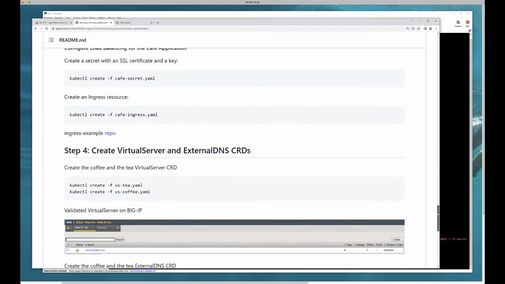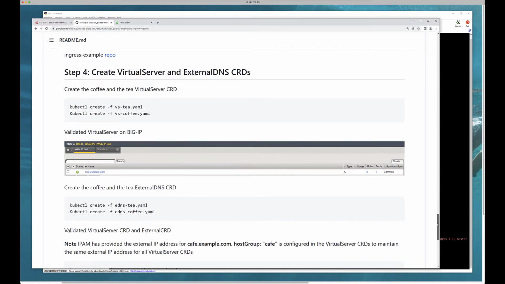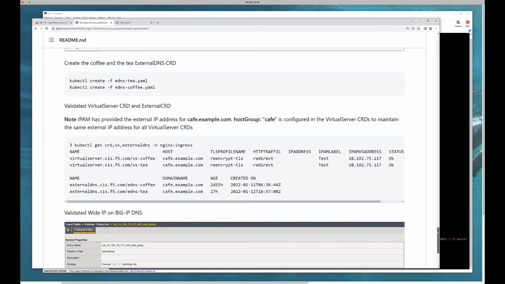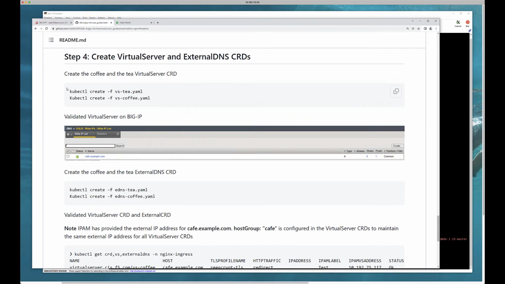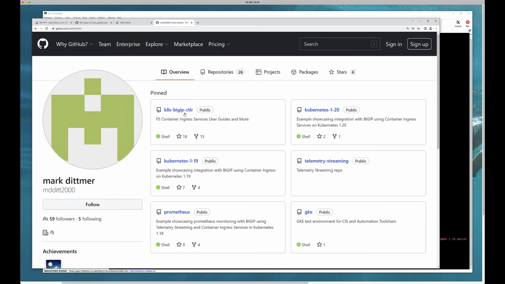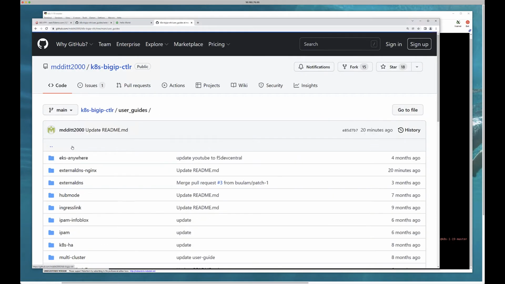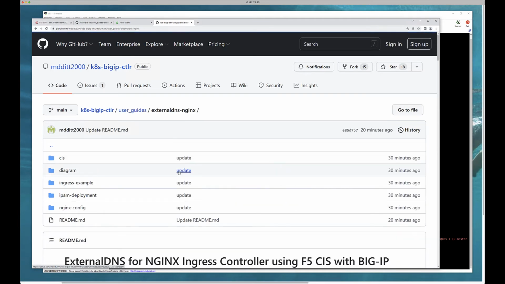Great. So now that we have all of that done, let's take a look at the coffee and tea service for that CRD. So as you can see, you can create these locally, and these are the local services. So let's go and actually take a look at that. Let's go to my repo and pull where these things are located. They're all in the diagrams in this quick start guide here that I provided. You can see the examples are here.